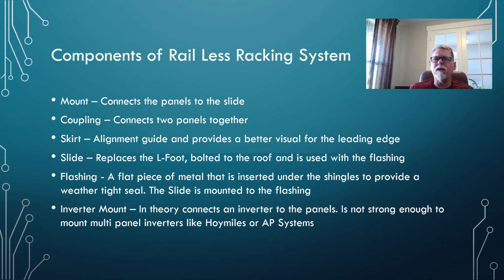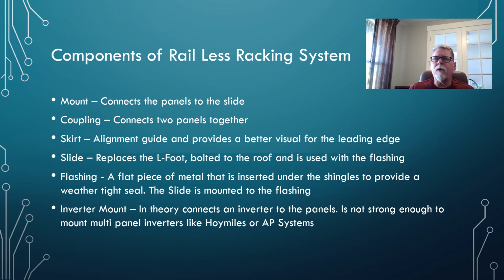The problem with the inverters on a railless system is that you can only use a single inverter. You can't use a double or a quad. They're just too heavy. They would actually break the edge of a solar panel. So on a railless system, one of the downfalls is you can only use a single inverter system. So basically 1 inverter per panel. You couldn't use let's say like an AP Systems quad, where you would have 4 panels connected to 1 inverter. The inverter is just too heavy; it would damage the panels.